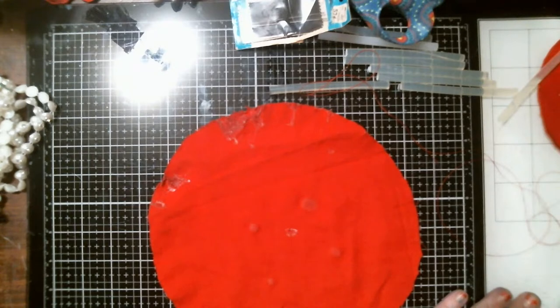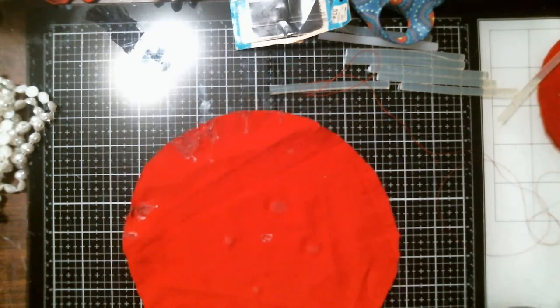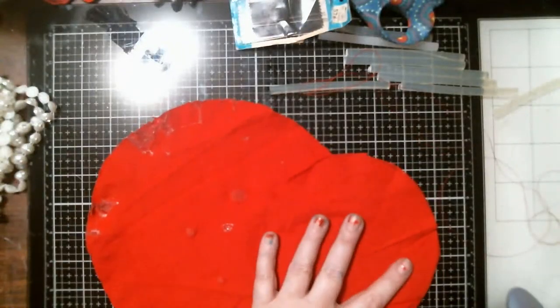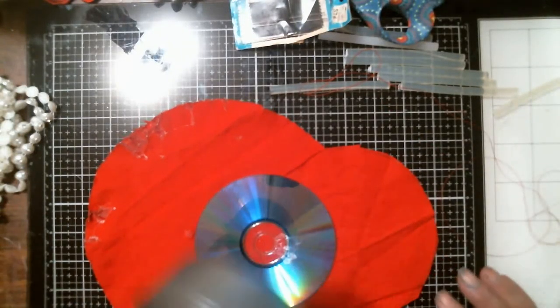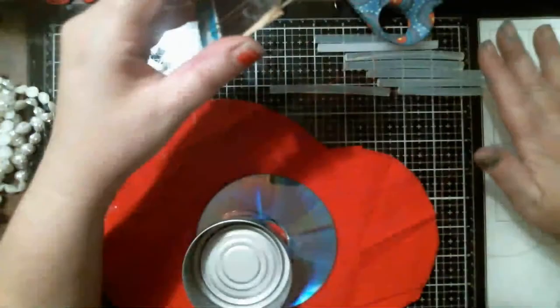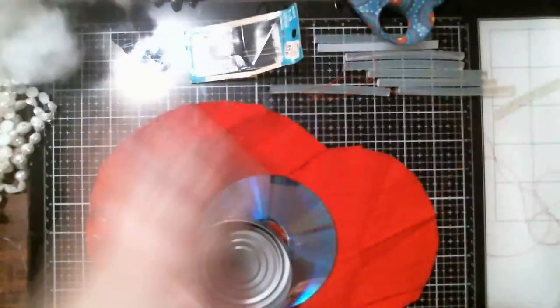So I'm going to do two pin cushions. Ignore the glue on the material. What you need for this pin cushion is two circles of fabric, a CD, a tuna can, or whatever tin like this size, glue sticks, needle, thread, and filler.